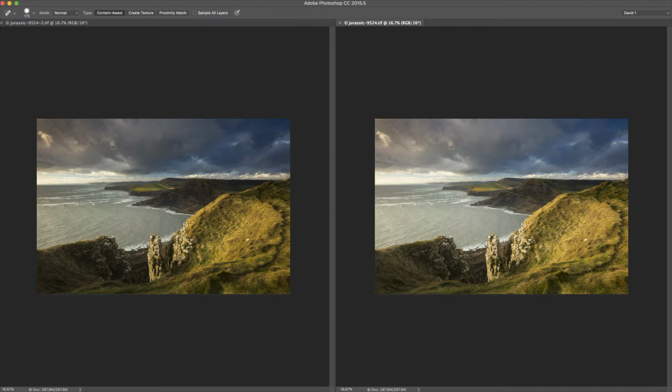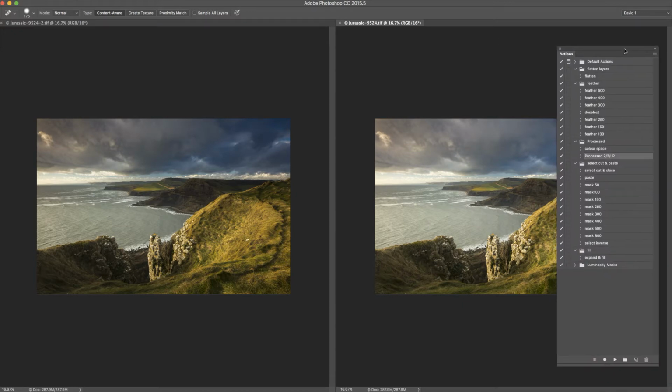So if I bring my actions palette into the frame now, what you can see here are these actions which I have made, which are things that I do very often. It just speeds up the workflow. So you can see here I've got one called Flatten Layers.